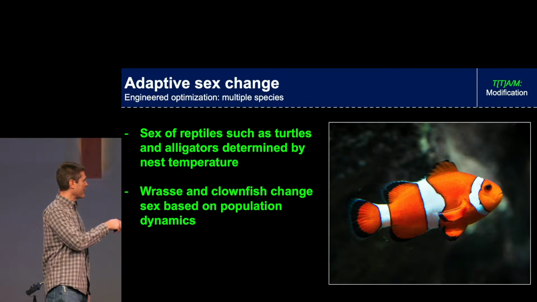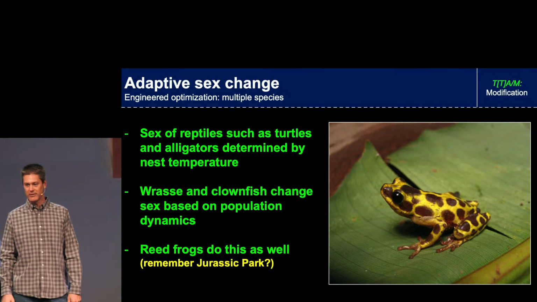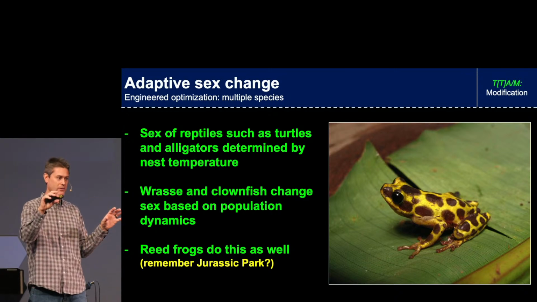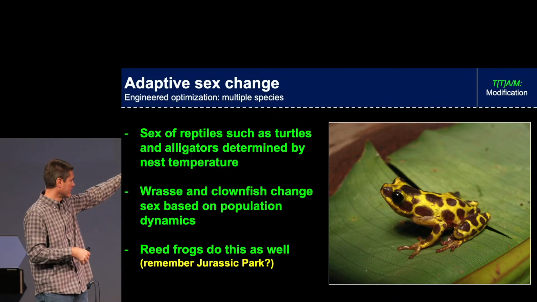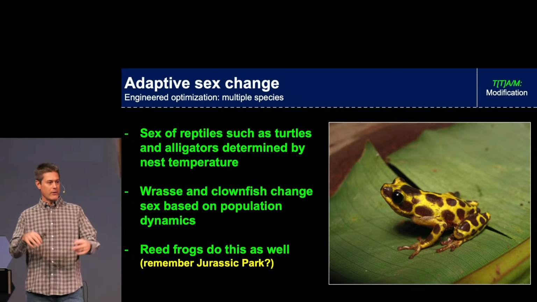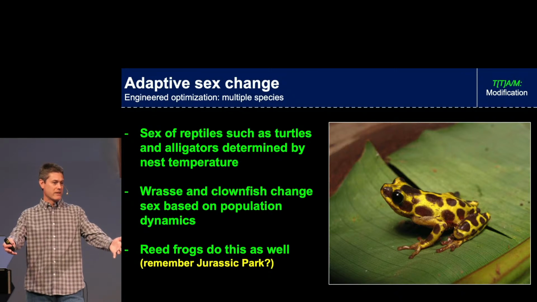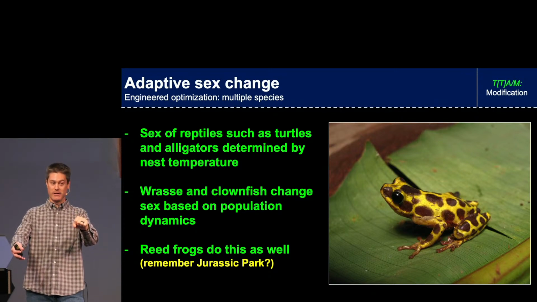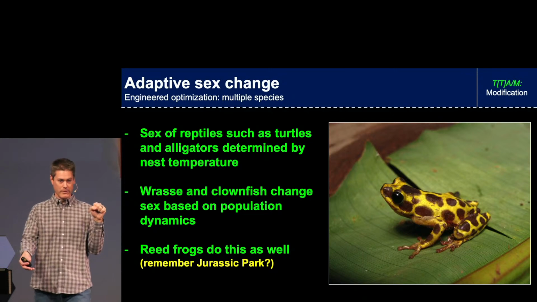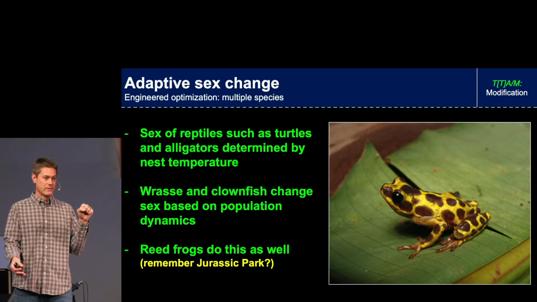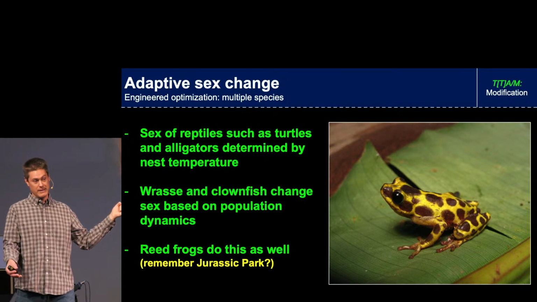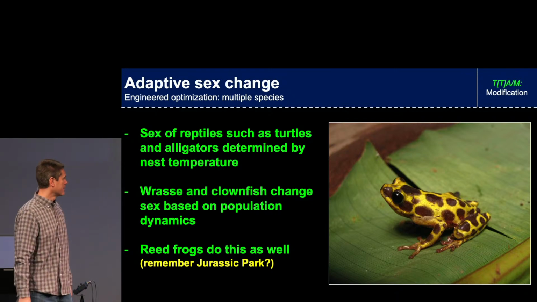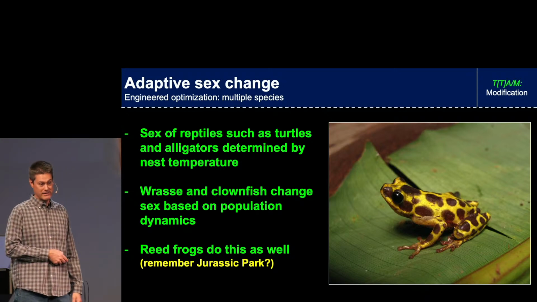And to continue my movie references, what about reed frogs? You remember these from Jurassic Park, right? So in Jurassic Park, the idea was, it's fiction of course, but the idea was that they had missing sequences in dino DNA, so they filled them in with amphibian DNA from the reed frog. And then do you remember what happened? They run around in Jurassic Park and they come upon a nest. Because remember, the dinosaurs supposedly were all female because they withheld a certain protein from them, and they were all female as a result. Well, what happened? In an all-female population, at least one of them became male because we had a nest that had fertilized eggs and dinosaurs hatched and left it. So, reed frogs do that.